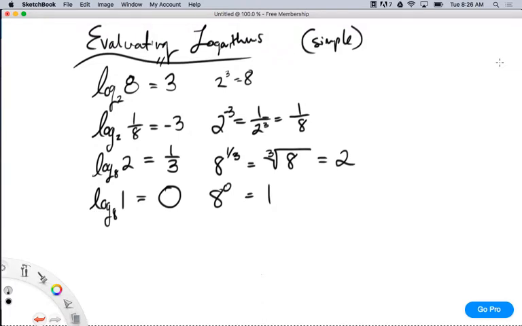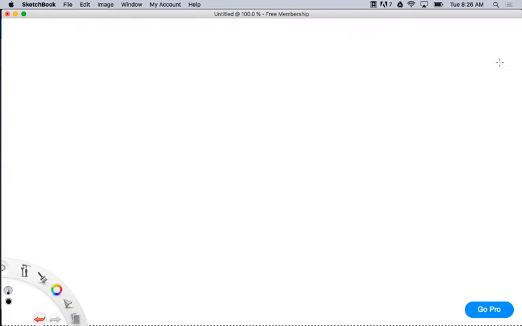But the challenging ones, a little more advanced. So I could say log base 8 of 32. Right? And something like this is a little more challenging. Why? Well, because 8 isn't a root of 32. And 32 obviously isn't a root of 8. So we've got to go with the process. Okay? And how do we do that?